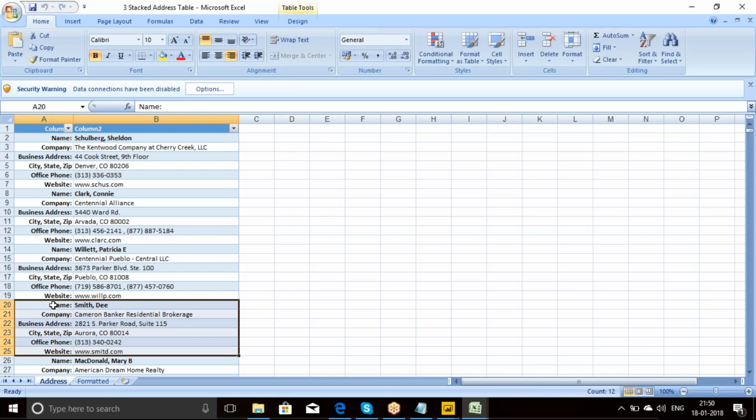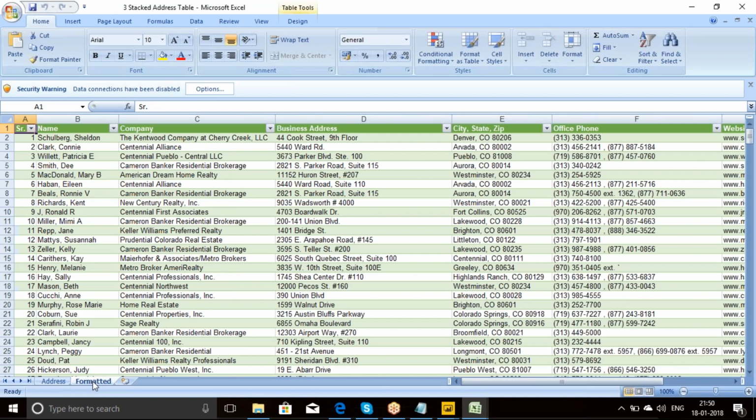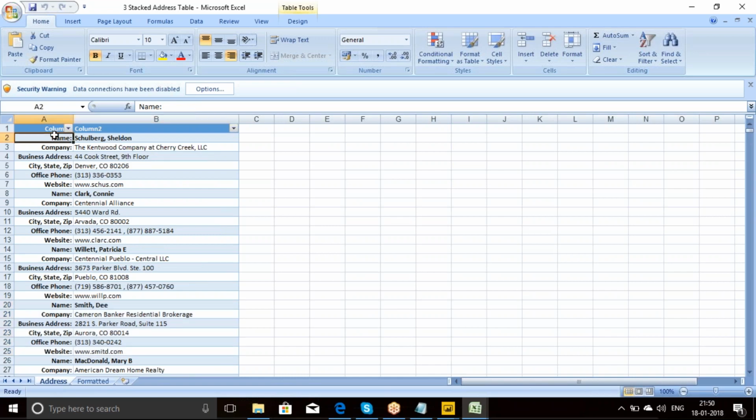So first get this data into the query editor, and I have to convert this data into the name, company, business address, city, office phone. So which are here: the name, the company, address, city, the office, the website.